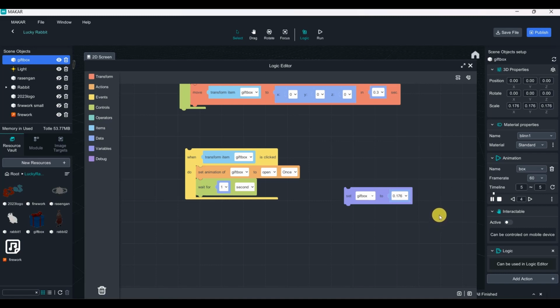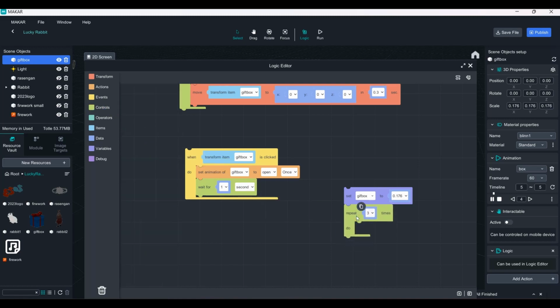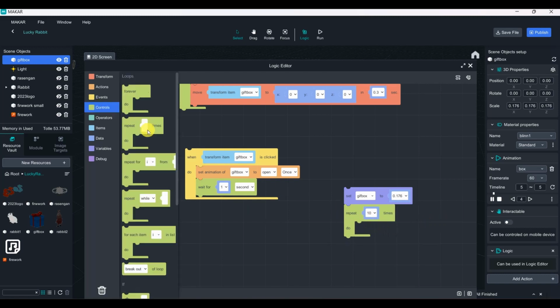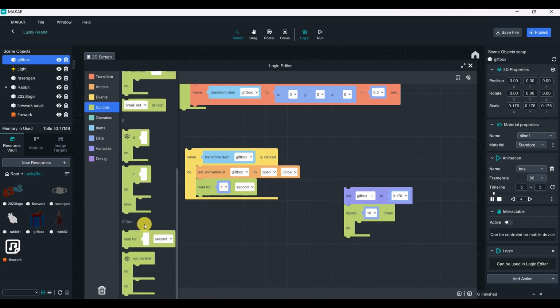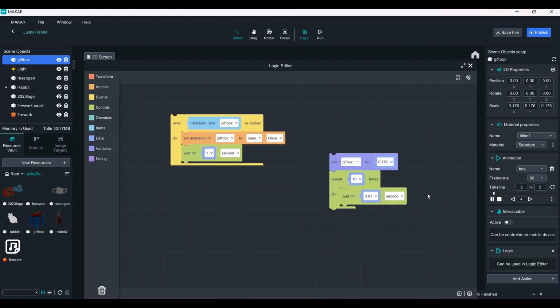Then I'm going to repeat it. Use control. Repeat how many times, do something. I'm going to repeat 3 times. This is from here. Control, repeat it. Just drag it out. And we will pause it or wait for 0.01 second.